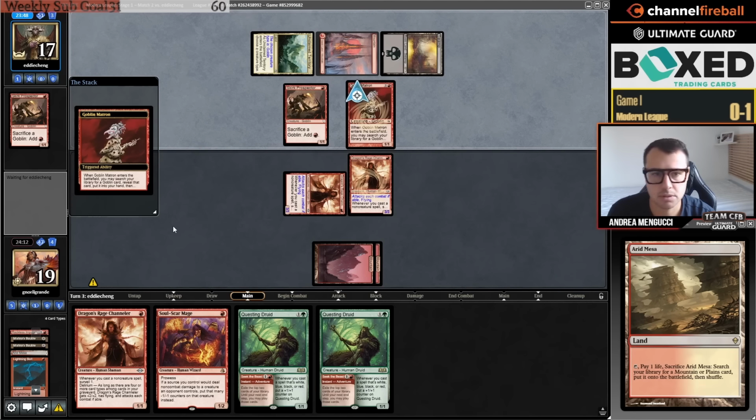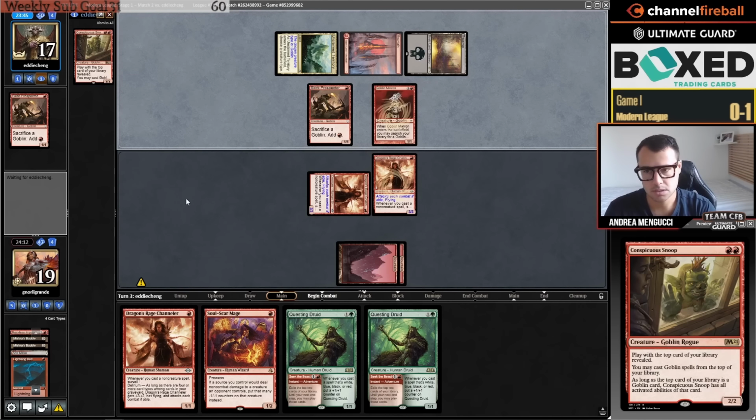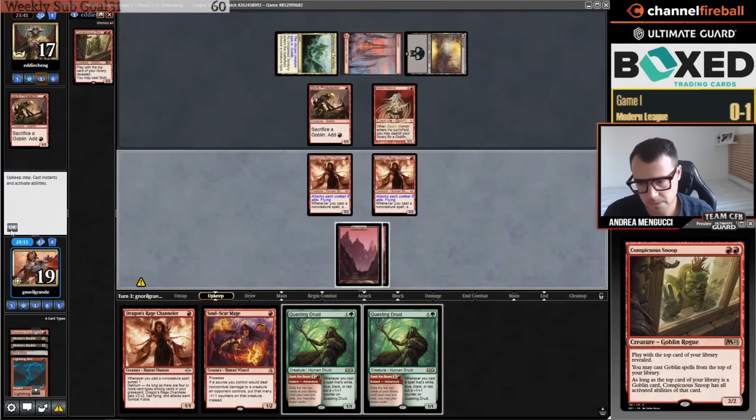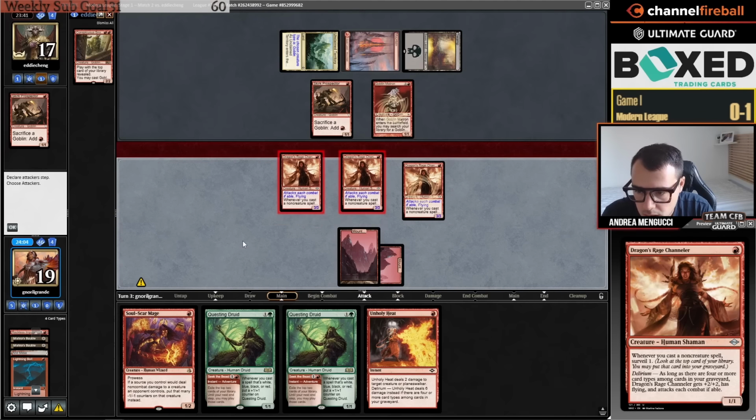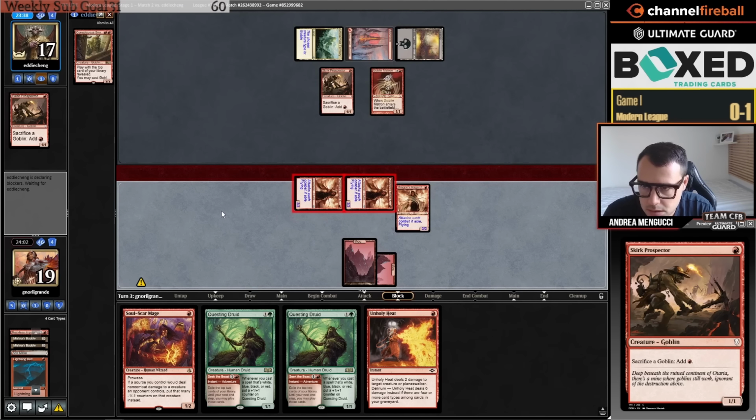Goblin Matron. Okay, let's see what I grab. Conspicuous Noob, okay. Good. I think I'd like to Unholy Heat the Skirk Prospector now. Maybe actually I should keep the Unholy Heat for the Conspicuous Noob. Yeah, I'm just gonna go Soul-Scar Mage.